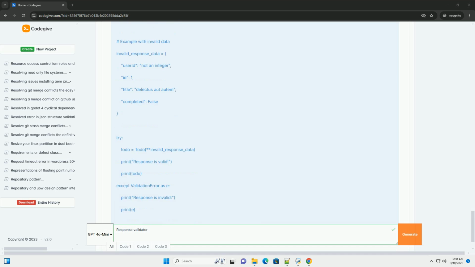Validate function. This function from the JSON schema library takes the response data, response_data, and the schema as input. Error handling. The try, except block handles potential validation error exceptions, which are raised if the response data doesn't conform to the schema. The except block will also catch any other exceptions that may occur. The exception contains detailed information about the validation failure, including the field that's invalid and the reason for the error.